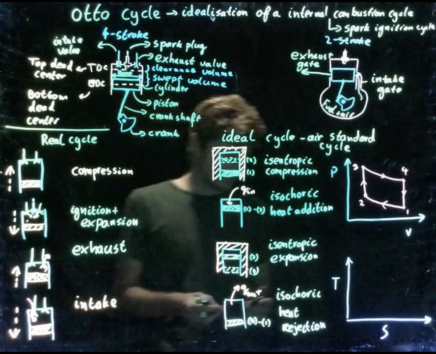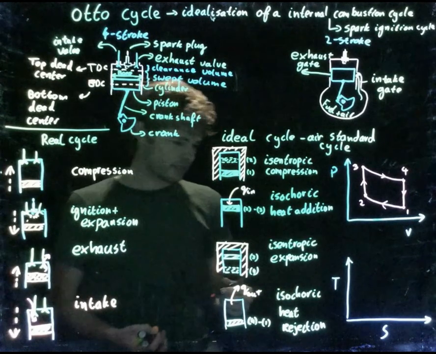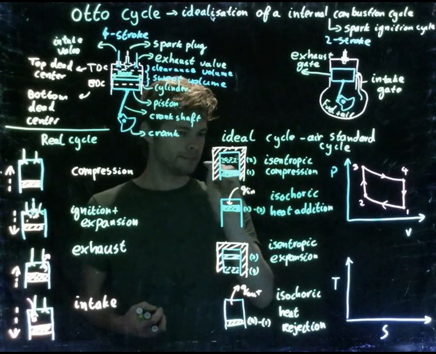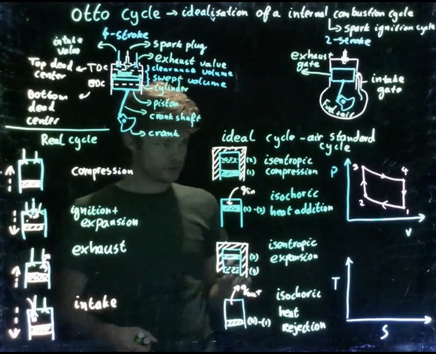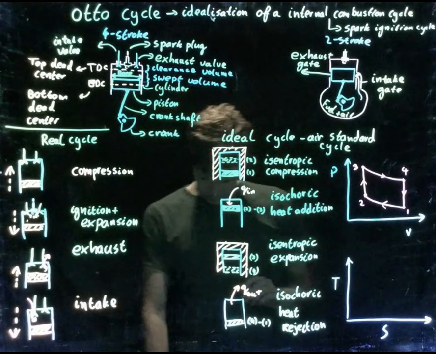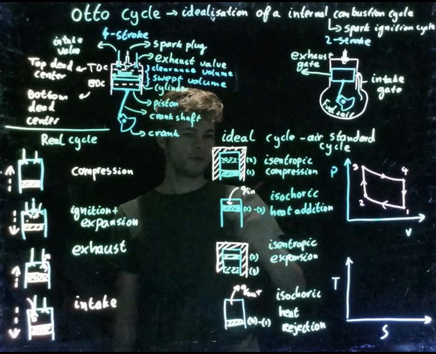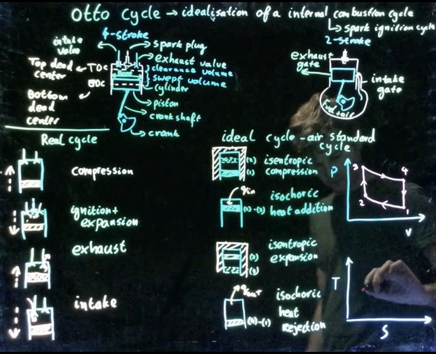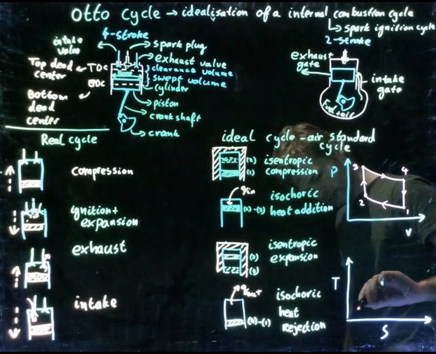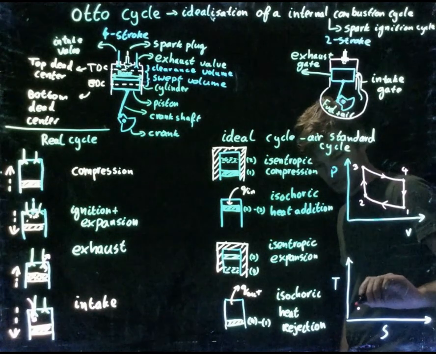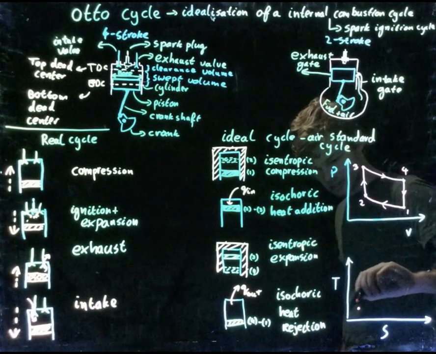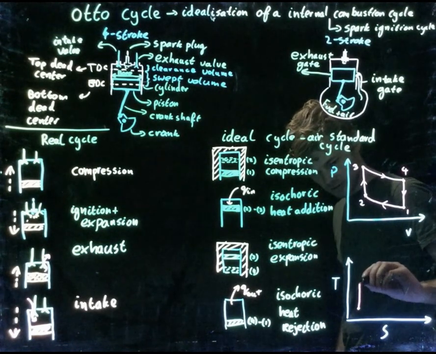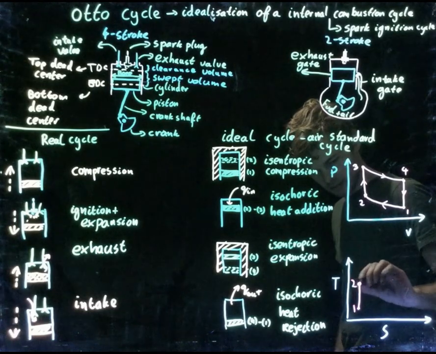Well, we're going to do the same for the TS diagram. Let's start with point 1 till point 2. We have the isentropic compression. Entropy will be lowest here, since temperature is lowest and pressure is lowest over there. So let's start over here. And it will be isentropic, so temperature will increase because of this compression, and the entropy will remain constant. So it will look like this. So we've got 1, there we've got 2.